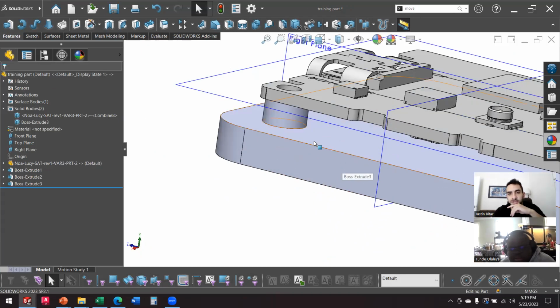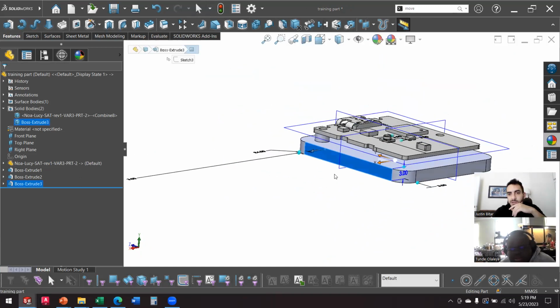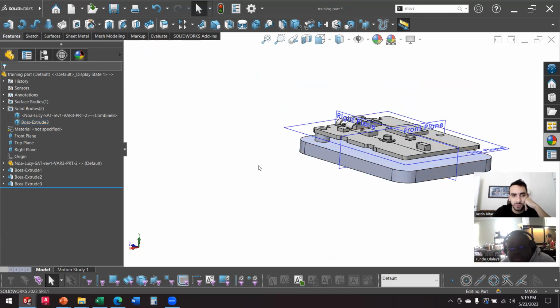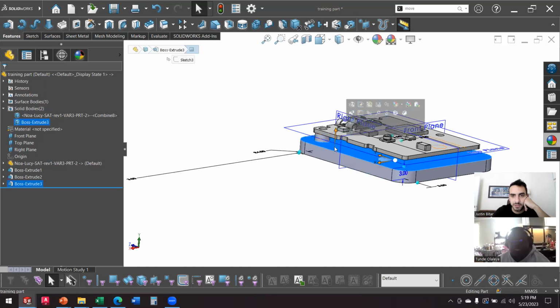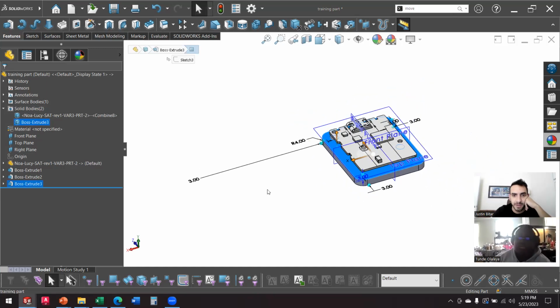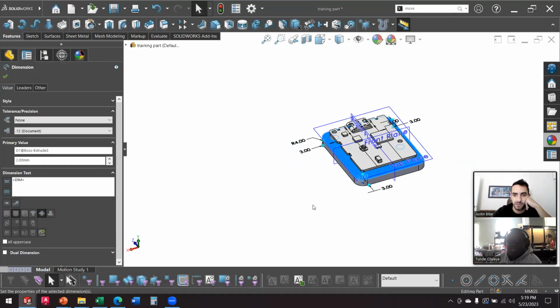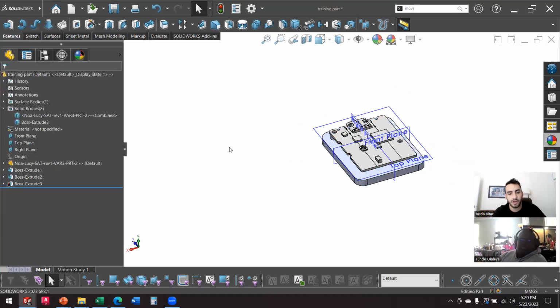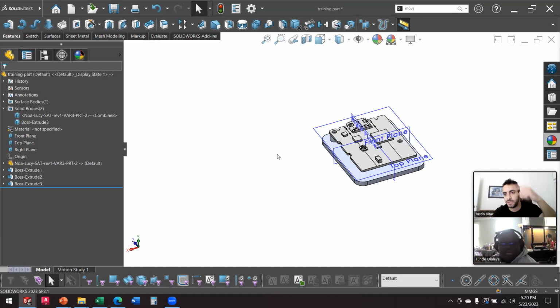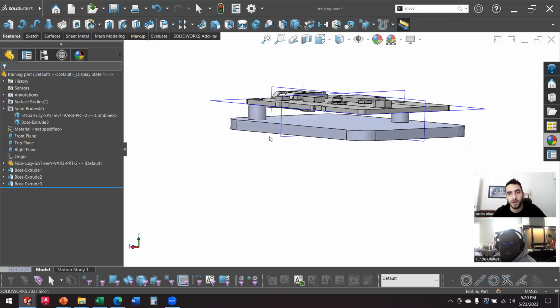And actually, here, what I want to do is change this dimension, the height of this base. So I'll select this base, and select some face on it. I'll click on it, and you'll see we'll be able to see the defining dimensions for this feature. And here's the height, and I'll say let's make that 2, and I'll hit enter. Oh wait, Control B. Control B rebuilds the model.